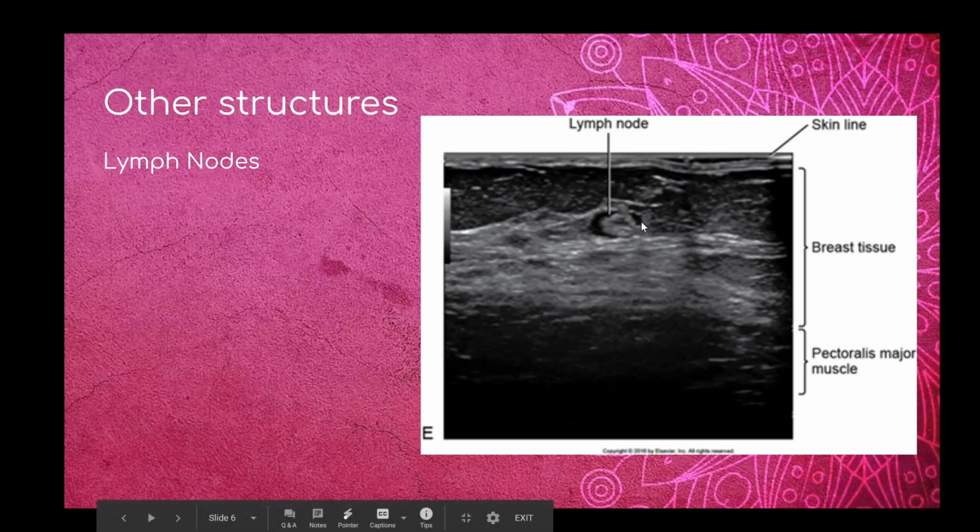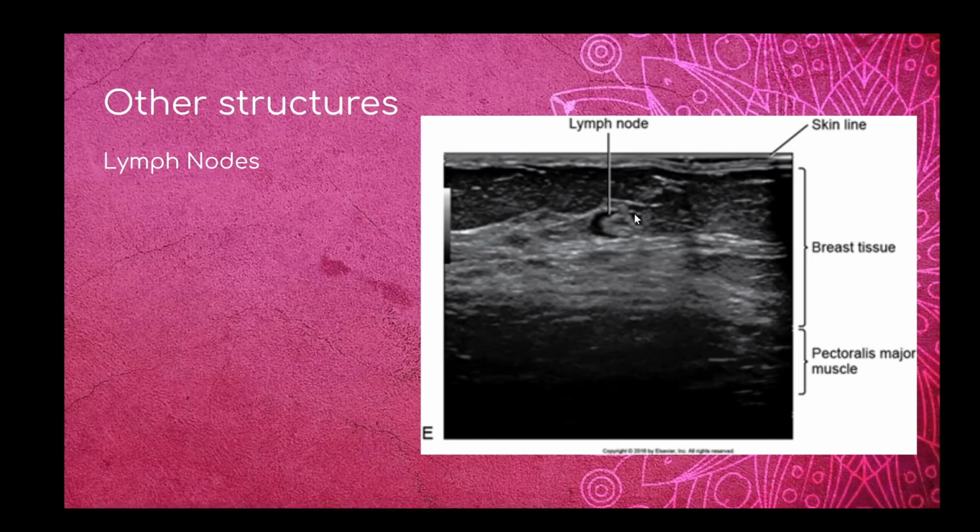We'll talk about lymph nodes a little bit more this semester, but we've got a hypoechoic cortex, this one's actually rather dark, and then we have a very echogenic fatty hilum to the lymph node. So this is a very normal lymph node. If we were to put color on it, we'd see just a little bit of blood flow coming right through the middle. The size, shape, and characteristics of this make it a very normal lymph node.